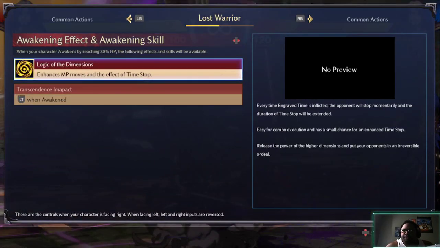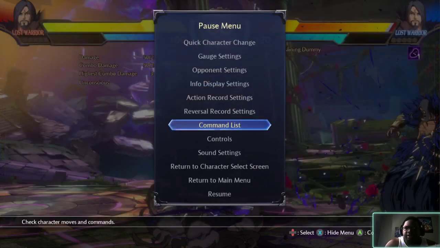Next up, we got Logic of Dimension. Enhances MP moves and any effect of Time Stop. Every time an Engraved Time is inflicted, the opponent will stop momentarily, and the duration of time will be extended. Easy for combo execution and has a small chance for an enhanced Time Stop. Release the power of a higher dimension.